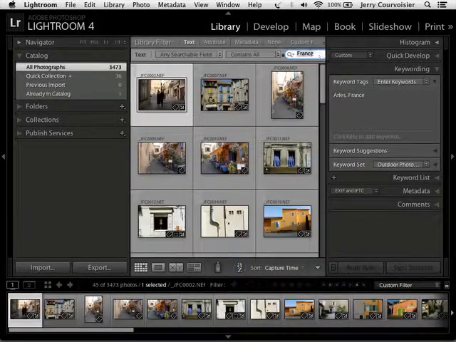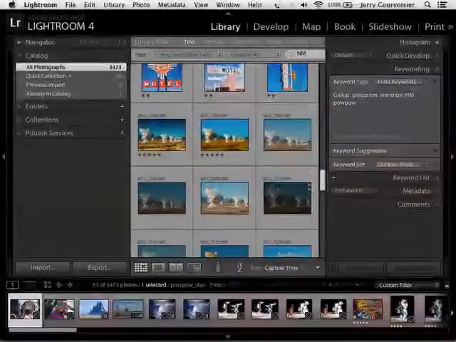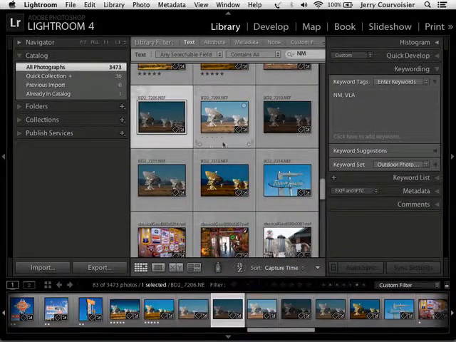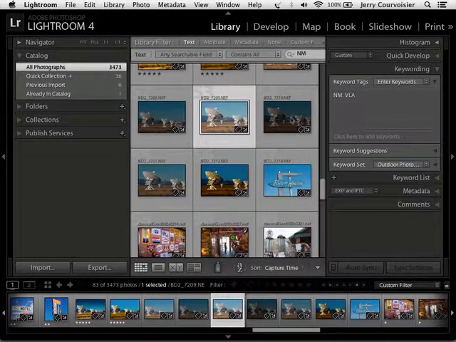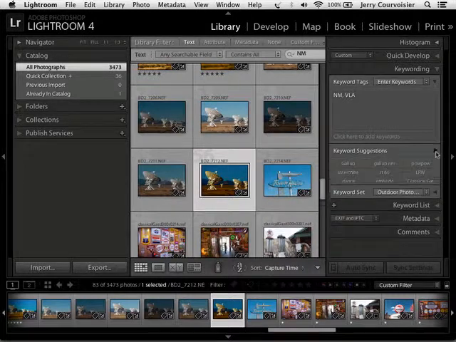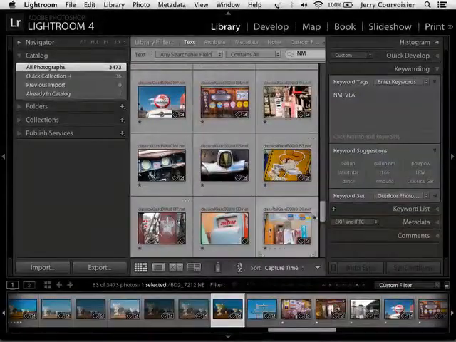If I typed in the word, let's say New Mexico, hit return, all of these images have the keyword NM associated with them when working with my catalog. So if we look further down the list here, we have keyword tags where we can physically enter keywords. In this case it's New Mexico, the Very Large Array, keyword associated with these images with the satellite. If we went down here to keyword suggestions, we can twirl down the triangle, and you can see some keywords that are being suggested for images associated with these pics here.